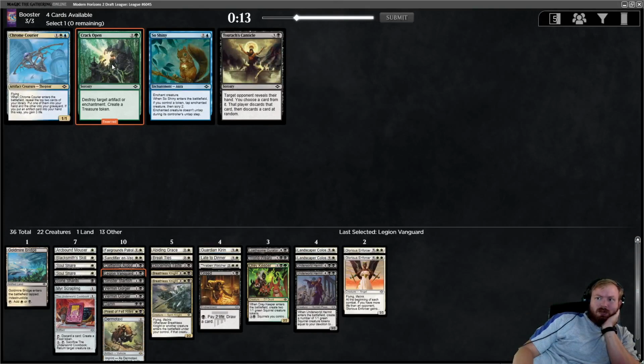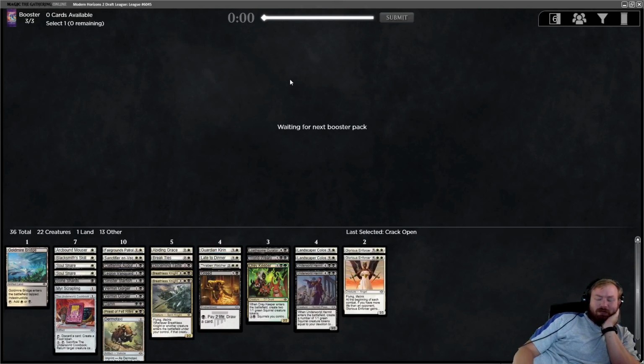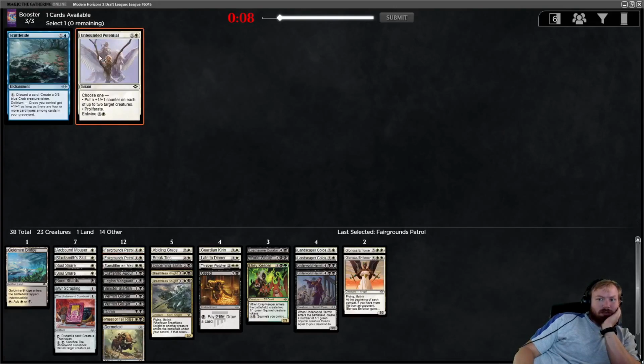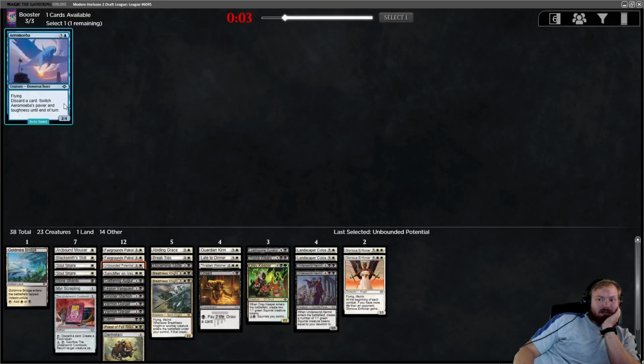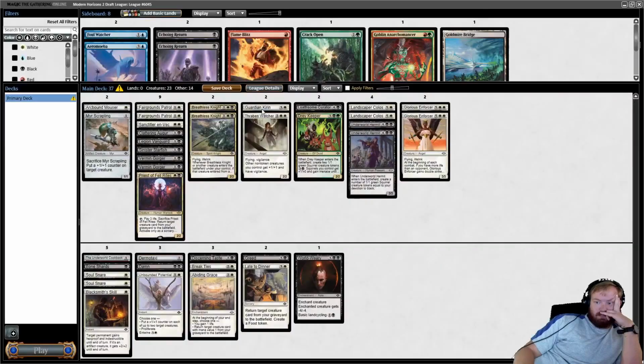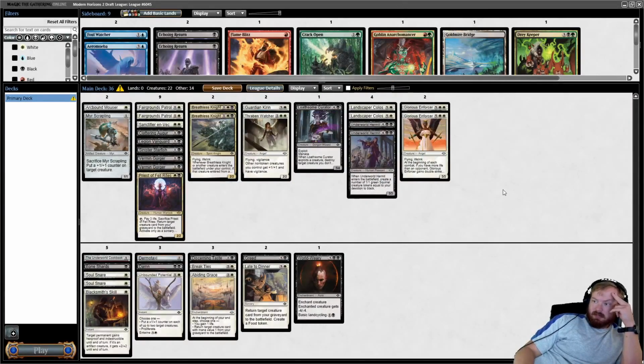Yeah, I think I would rather have a Crack open for the sideboard than a Turok's Canticle. Maybe not. Maybe I should have taken the Canticle, because I do have Break Ties. And I'm probably not playing this Draykeeper. Fairgrounds Patrol is okay. Unbounded Potential is okay, and Aeromoeba we're not playing. Okay, so we're a little light on reanimation spells. We technically have 3. Let's see what we're dealing with here. I don't think we're going to be playing Draykeeper.